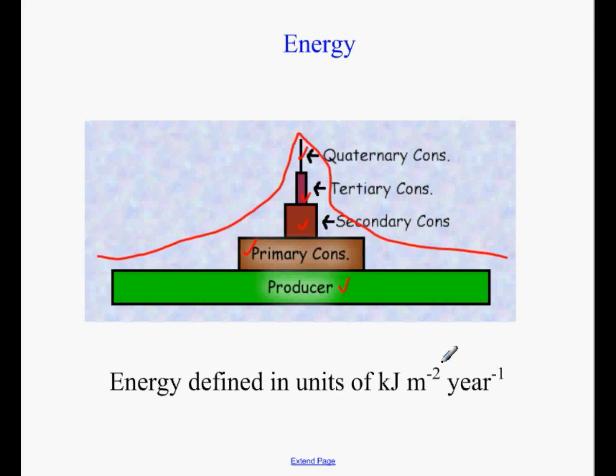And the units are kind of funny. Units are something called kilojoules. Now, joules is a unit of energy you should have been introduced to in chemistry. Per meter squared per year. So actually, if I was to write that, kilojoules would be on the numerator on the top, and then meter squared down below here in the denominator, times year, like that.